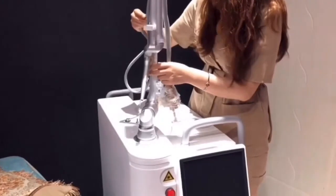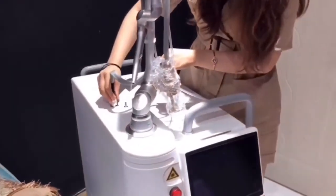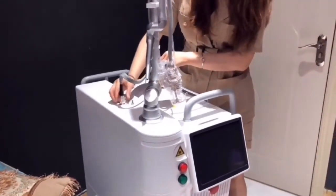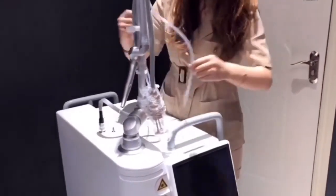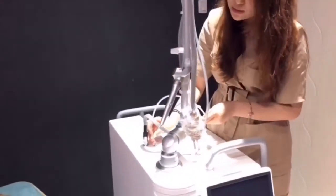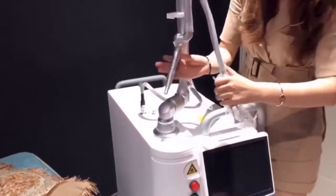Connect the fractional pipe to the machine. Make it tight. There are two plastic pipes. Connect the longer pipe to the machine and connect the shorter pipe to the prop.